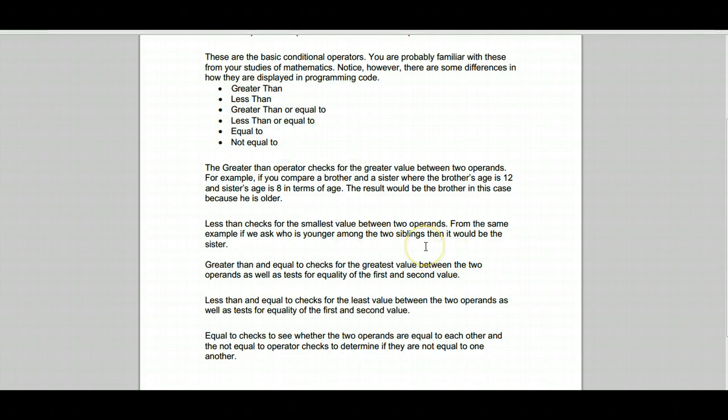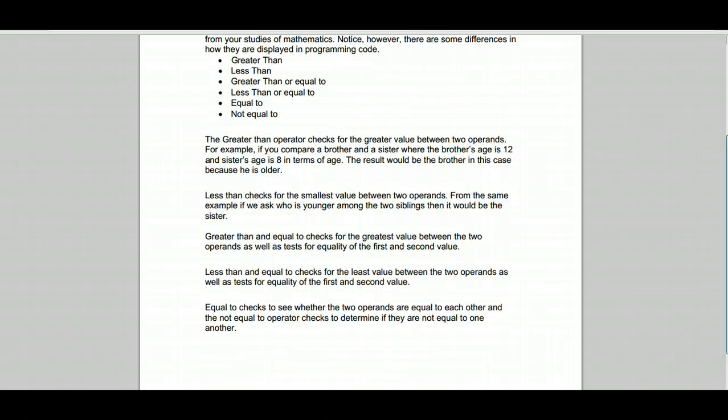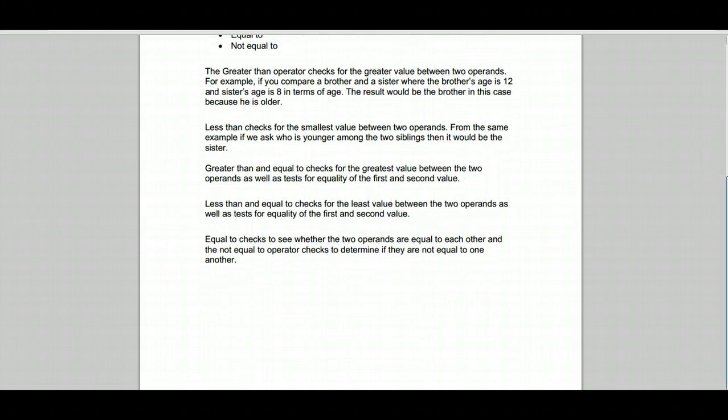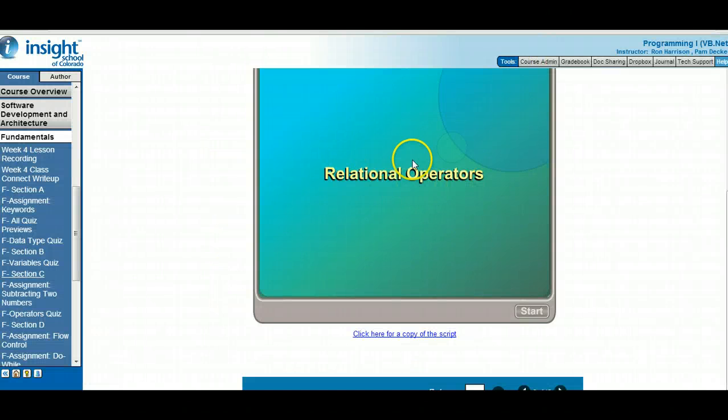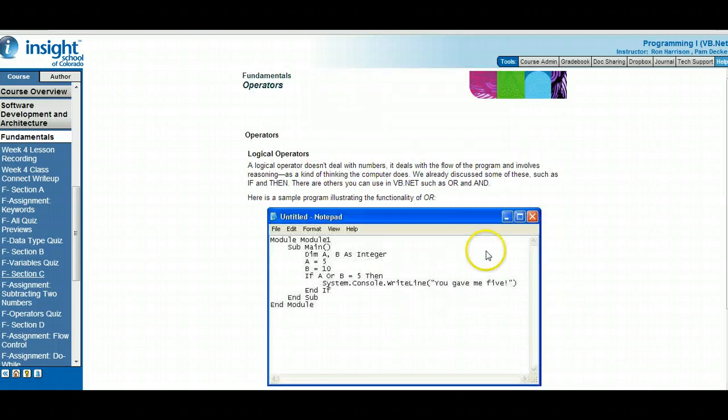And once you make those comparisons, then the computer does something based on the answers. So if B for brother is greater than S for sister, print B, right? So you can make the computer do that. I would recommend that you listen to this. You could open up that script, hit start here, and listen to the avatar explain it as you read through it.